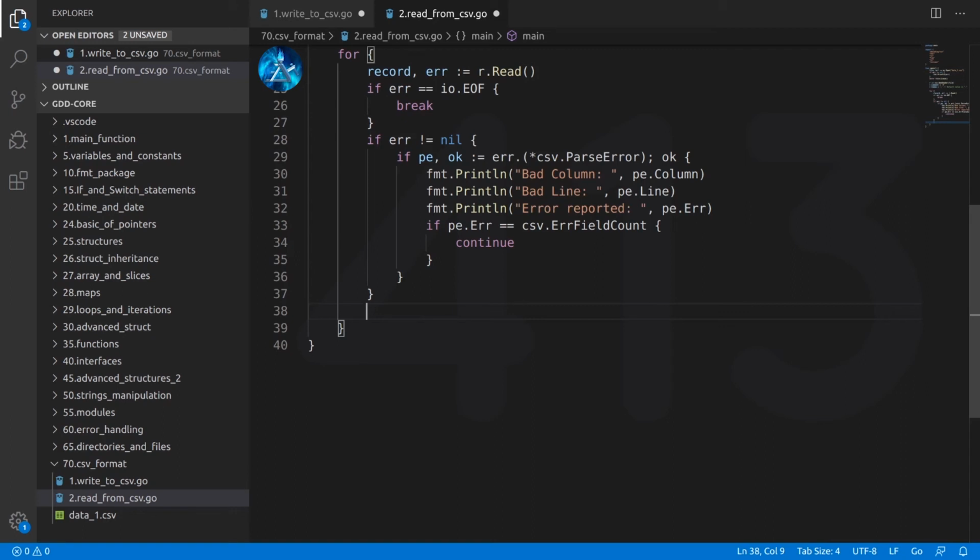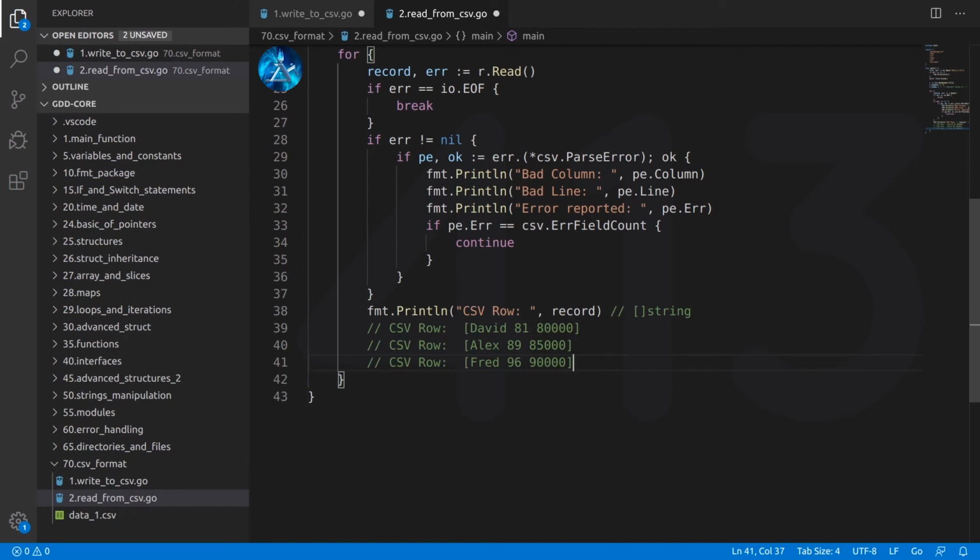In case everything is fine and we don't have any errors, then we will print each line from our file. So in this case, when we called our Read function, we created a new variable record. That record will be of data type slice of string, and that slice will be a slice of string values for each object inside of our file.